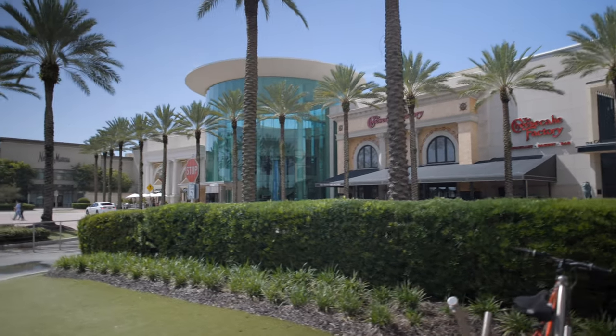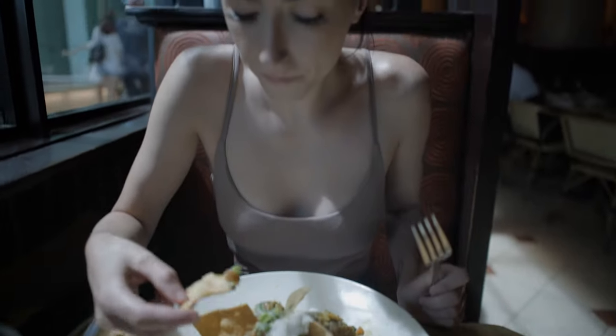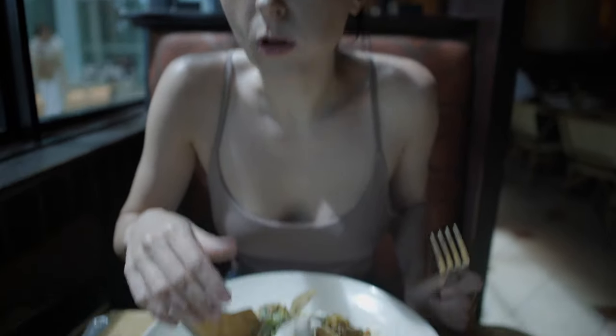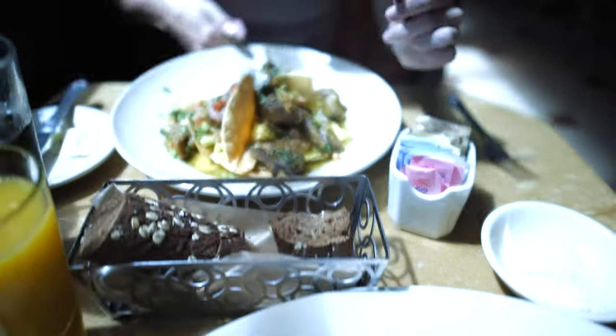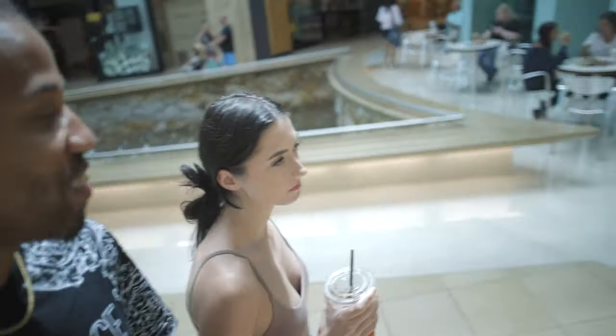Lord help us — we are at the Millennium Mall Orlando and Bailey tried to sabotage it for the squad. She said don't bring the camera, but nothing's gonna stop us from making content. She's getting more and more bougie — she wanted fried calamari at 10 o'clock. She ordered a humongous breakfast, and I ordered the waffle and fries. We are so full right now. She better drink all that juice because they're not going to let us in with it, and she's about to spill on the Louis Vuittons.